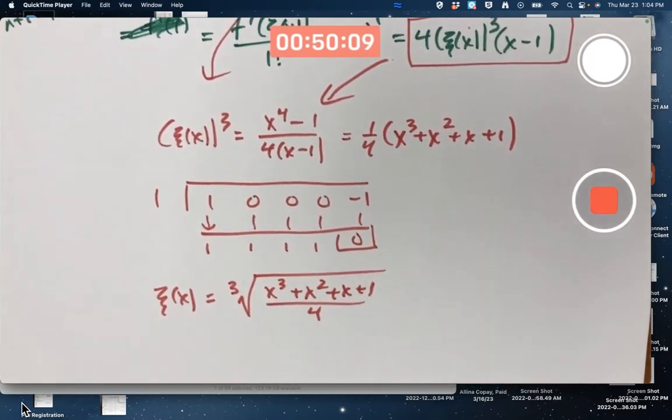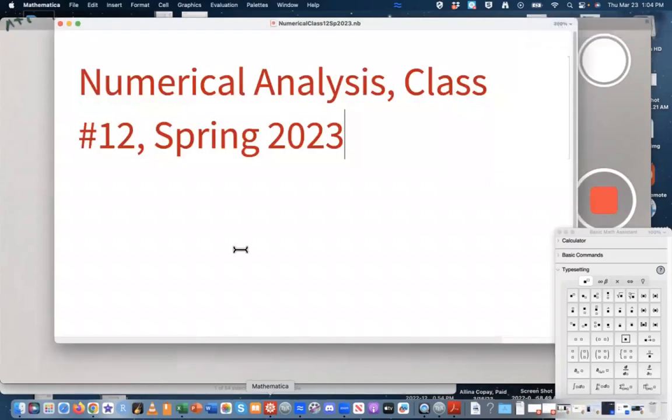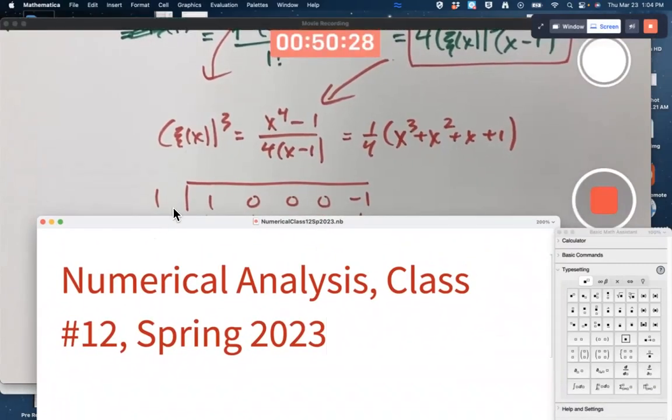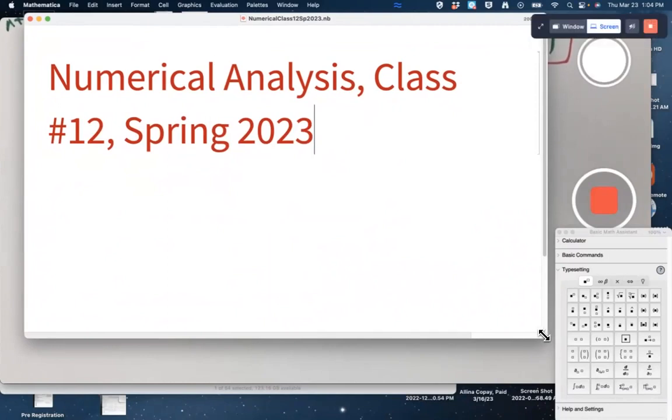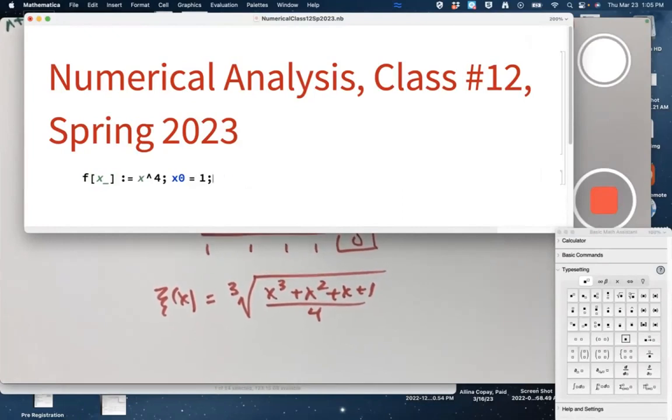So in this example, we can actually solve for the c of x. Now, you don't typically need to solve for the c of x, but I just wanted to illustrate that you could. In most problems, you don't actually need to solve for c of x. Where's my Mathematica here? Let's confirm some things here. For this example, f of x is again x to the fourth. X zero we're taking to be one. I could type in a general nth degree Taylor polynomial in Mathematica using an arbitrary n and x zero. I think I won't do that just for the sake of keeping things simple.